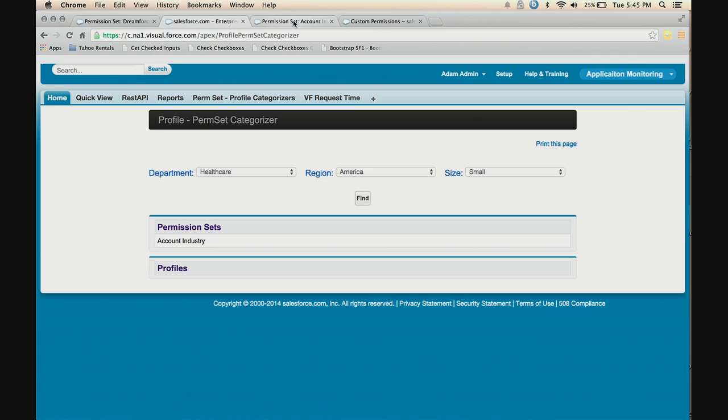So we saw how this works, like how we can categorize permission sets by assigning custom permissions. This is just an example of IT, healthcare, education. These are custom permissions, so we can create custom permissions called account or financial, and we can assign them. We can categorize them based on those criteria as well.